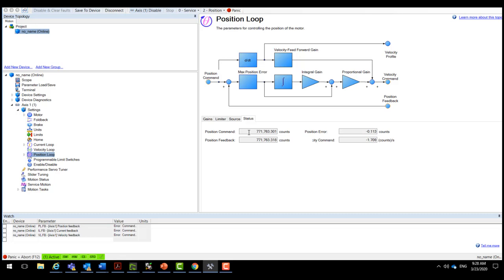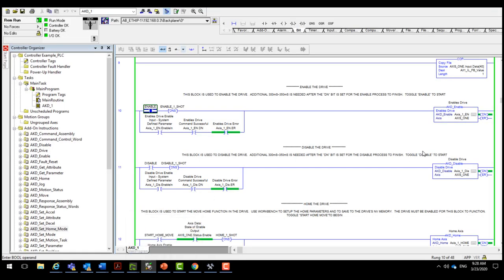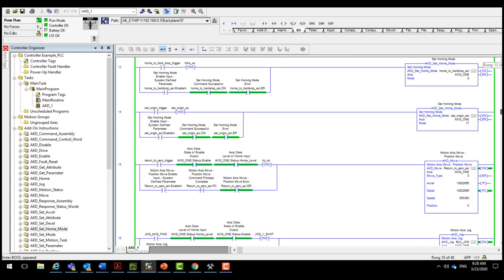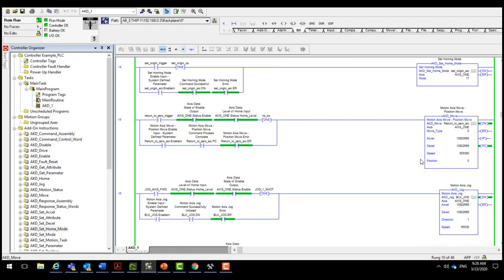So now we're already home, we know where we are, but let's say that the process requires that we start at the machine mechanical 0. So all we have to do now is to command an absolute move back to 0. So jumping back to the PLC, I've added an AKD move add-on instruction, the move type 0, which is absolute.